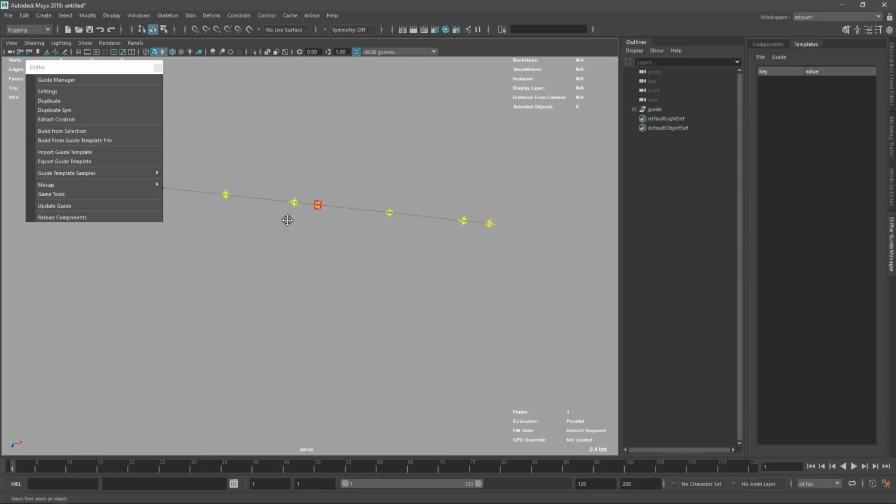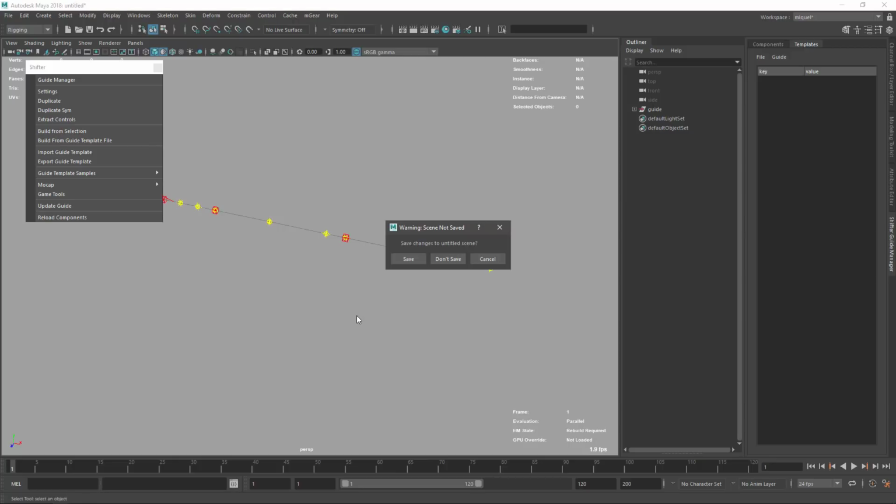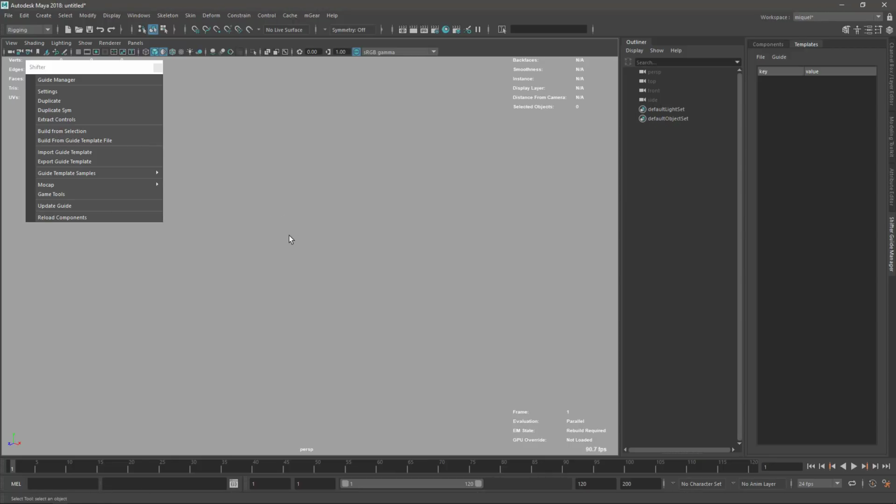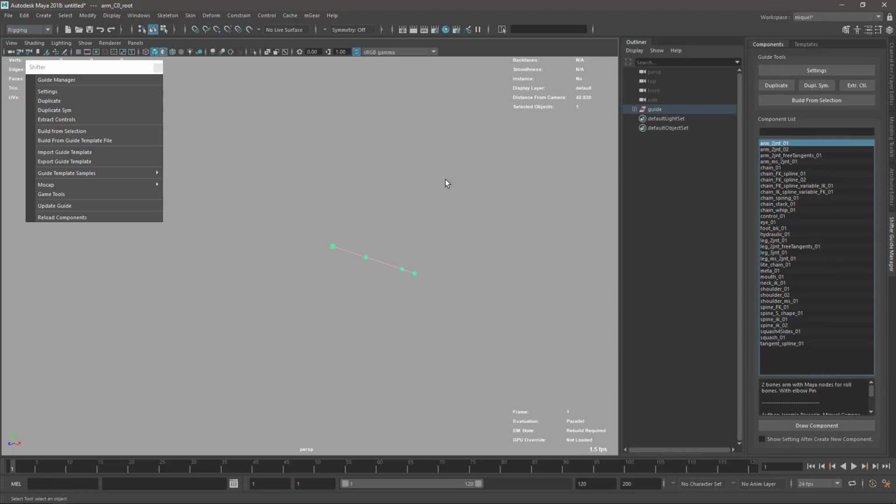That was the ability to serialize the guides, and this opens many possibilities for how to use the guides and how to work with your rigs from here. So basically, templates is just taking the guide and serializing it to a JSON file. I'm just going to do a quick example here with an arm, so it's very simple.